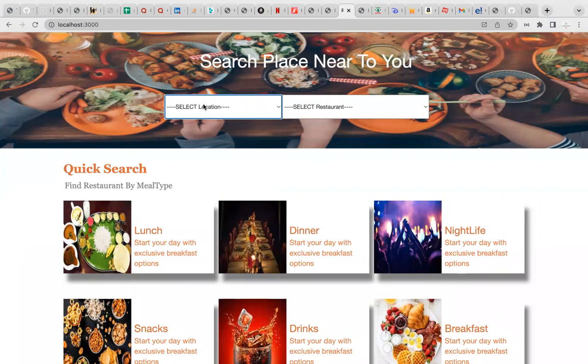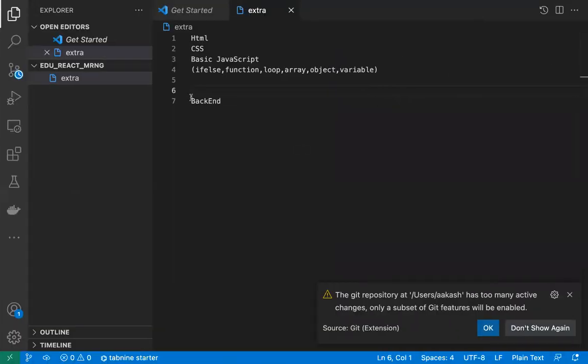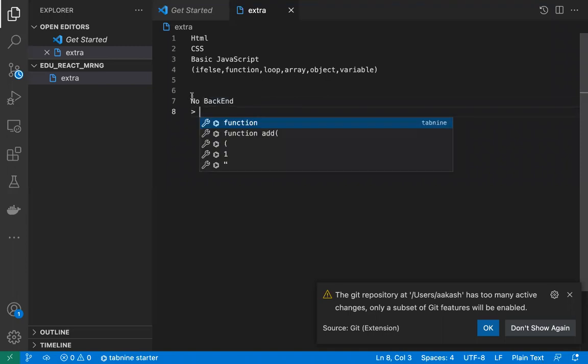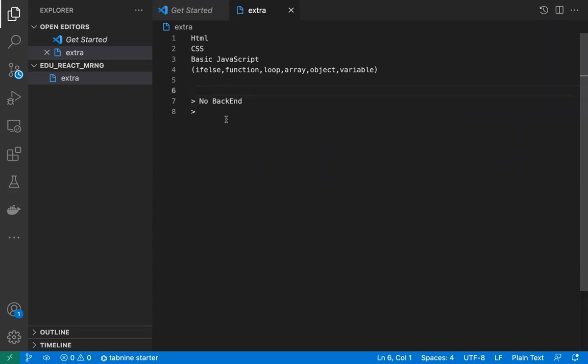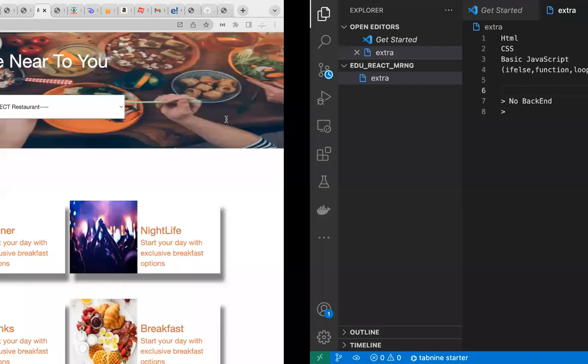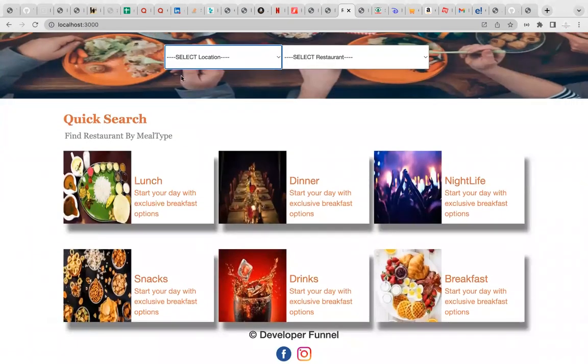Here, in terms of all the backend logic, how will you guys get this backend, right? We're not covering any backend in this. No backend. In this, guys, all the APIs that we have, I will provide you guys all the backend APIs. We are not going to make these APIs.